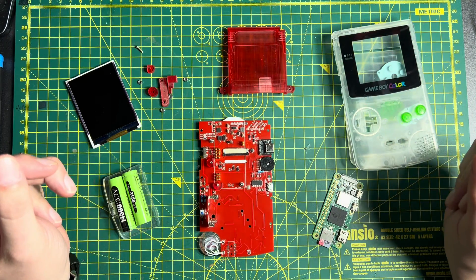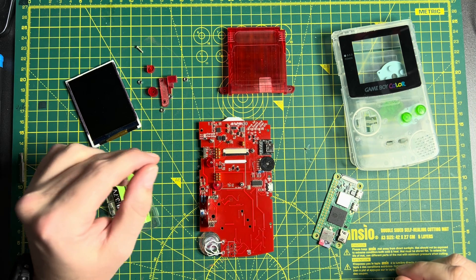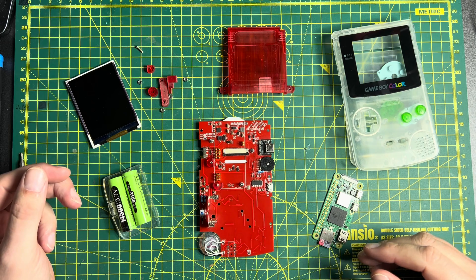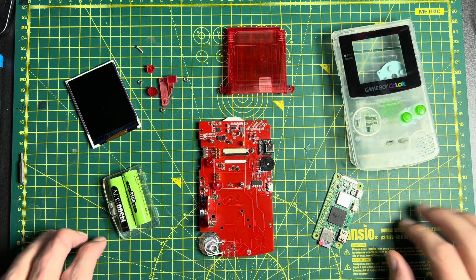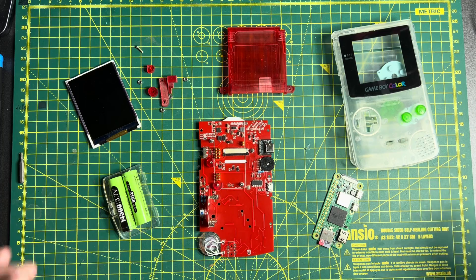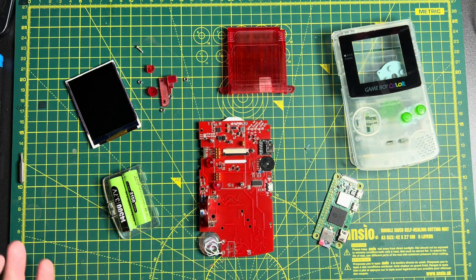Hello, I'm just going to try and make a quick video here — my videos are never quick — but I just want to go over the installation, the assembly, and have a quick look at the use of the Reboi, in an uninterrupted, start-to-finish format. This is a companion video for my Kickstarter for the Reboi kit. This is everything you'll need to make a Reboi, but just to separate out the kit from the other parts.